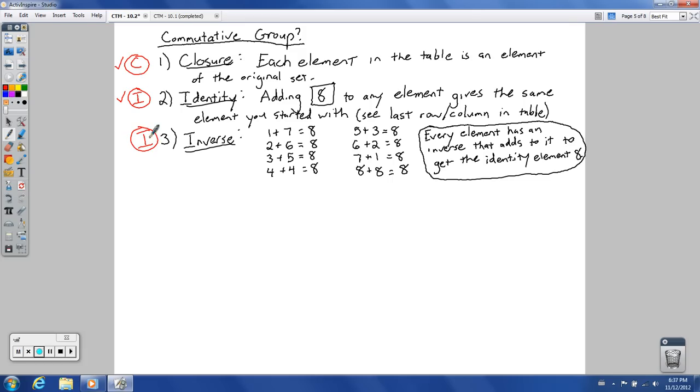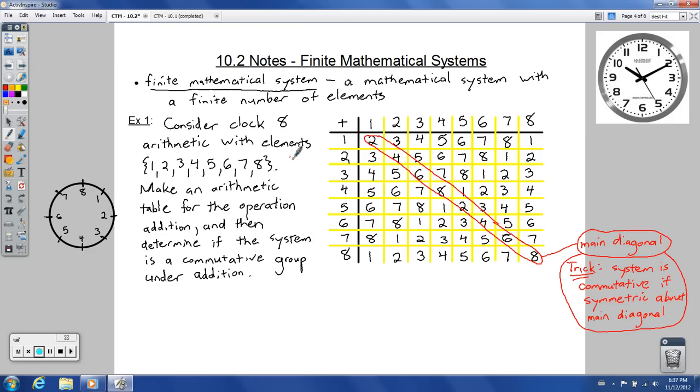So let's put this other I here. So CIA, the Central Insanely Intelligent Agency, we've checked that. So now we need to check the A part. In other words, what the A stands for is the associative property. So we need to check and see if the associative property does in fact work out. So we should be thinking of checking every single case. It has to work out every single time. But hopefully you can see here, looking at this, any clock arithmetic is always going to work out.